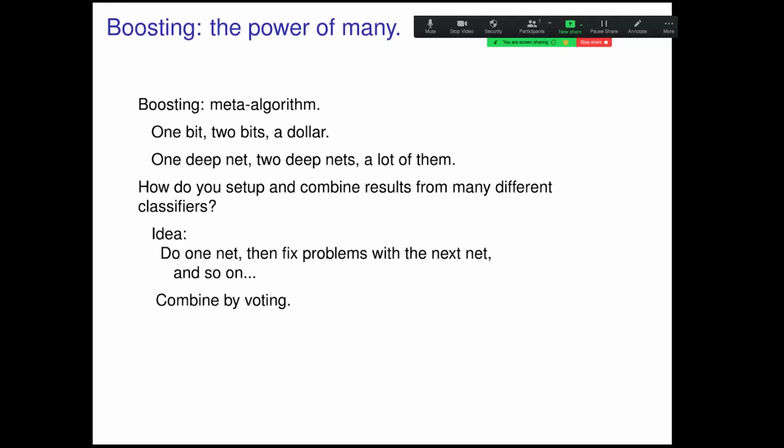The idea is you do one net, and now you say, okay, these are the points that I didn't do very well on. Let me try again on those points, and then let me try again on the remaining. I'm not doing deep nets separately on the same points in different ways. I'm looking at the output of one deep net, and then running another deep net to try to at least do well on some of them. Okay, that's the idea. So it's a little different than running many algorithms and combining them.